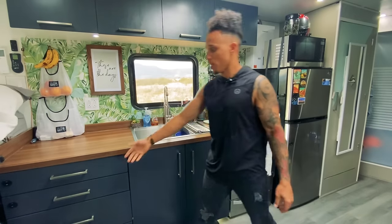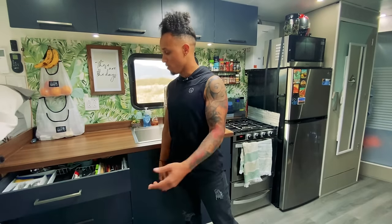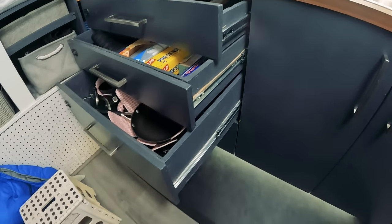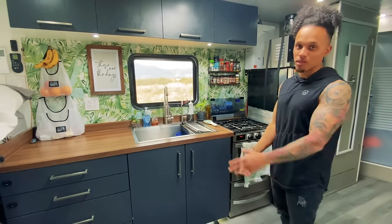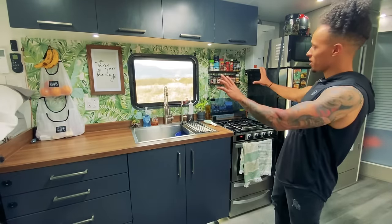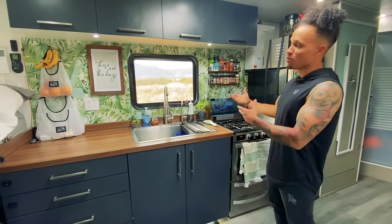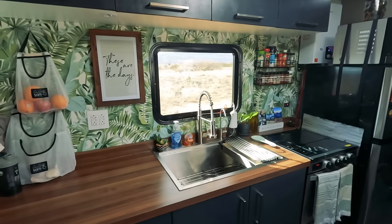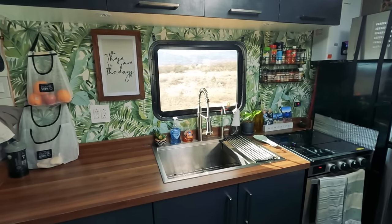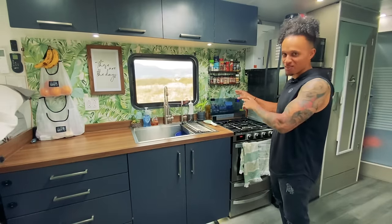All the drawers over here pull out, everything fully functional. That holds a lot of our utensils, our pans, supplies that we cook with. It all lives in those drawers right there. And then you got the backsplash, which is another Home Depot purchase. Just wanted to bring some nice lively color inside. In a weird way, it kind of makes us feel like we're outside while we're inside.